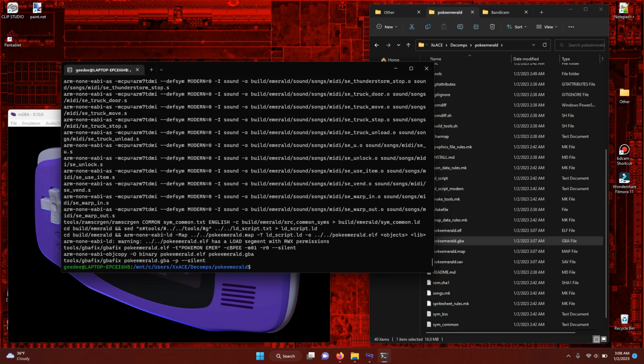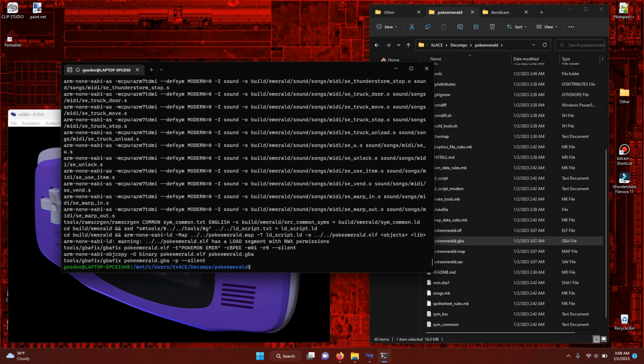So after you make any adjustments, changes, edits, anything, you will just type make -j and then your thread count, and you will be good to go. Unless it's Ruby, Sapphire, Fire Red, Leaf Green, where it's a difference, then you would do make ruby or make sapphire and then your processor thread count.